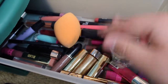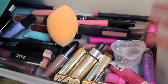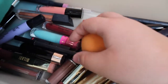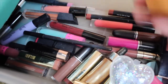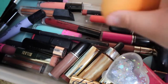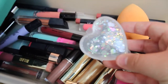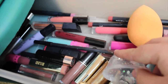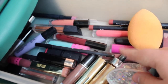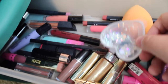My last drawer is filled with lippies, liquid highlighters, and a mascara. I have products from Milani, Anastasia, Jeffree Star, and MAC. I should do a video organizing everything by color. I literally have a sponge in here that I'm probably going to throw away. Also, a little promo — this is Lexi's Lash Bar, a sparkle product you can use for eyeshadow or on your face. Use my discount code 'kitty kit' to get 20% off your purchase.